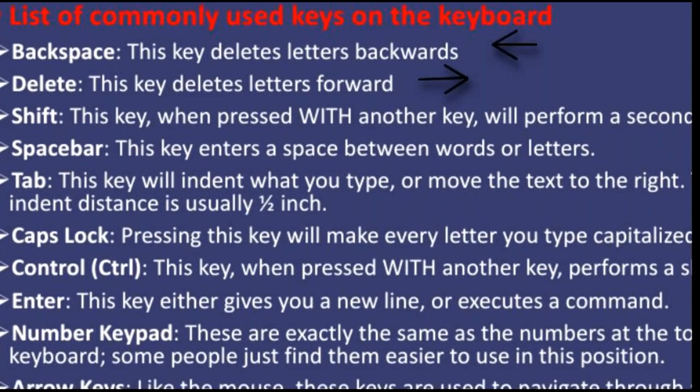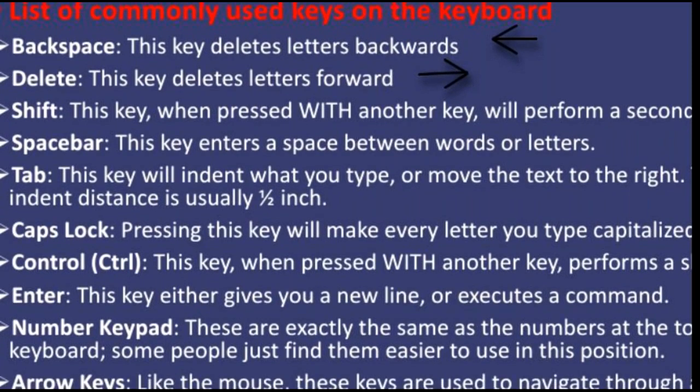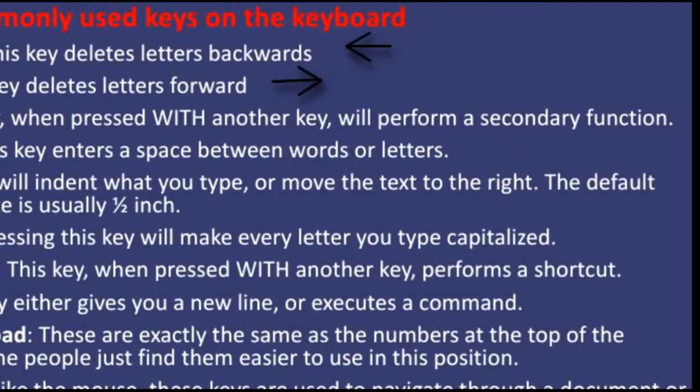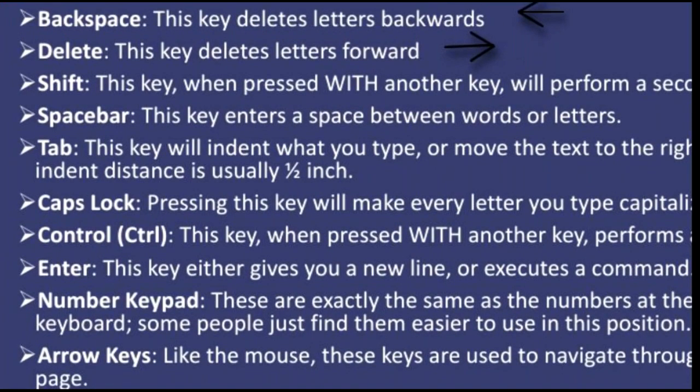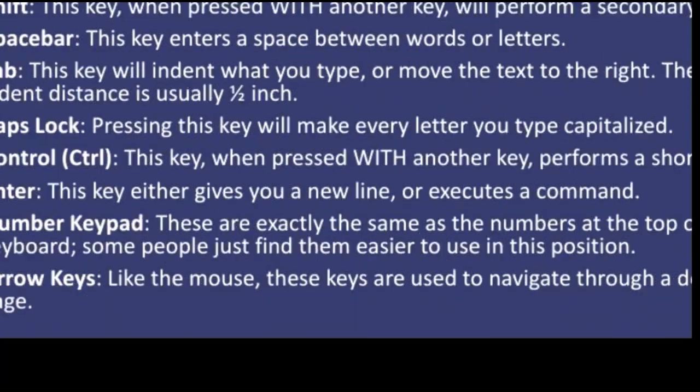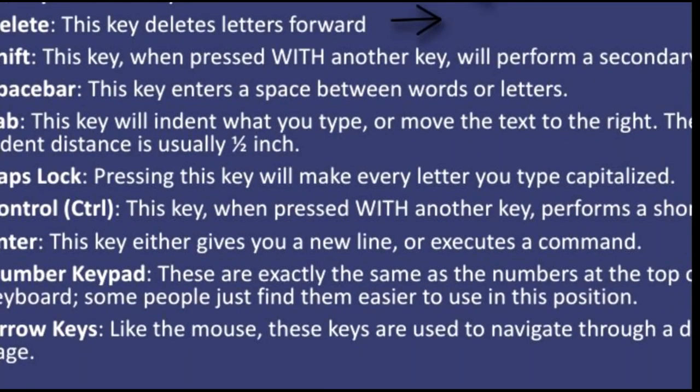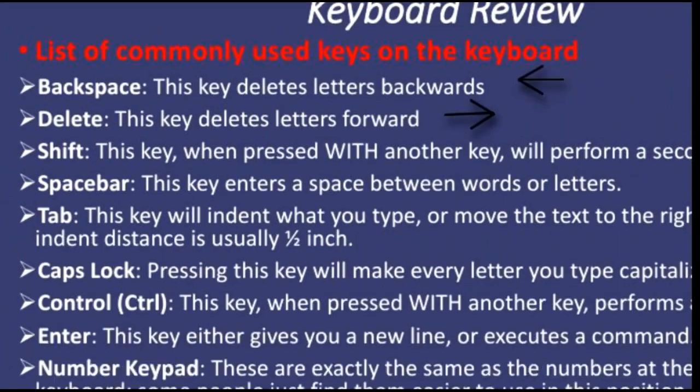Then we have the tab. The tab key will indent what you type or move the text to the right. The default indent distance, or the default distance it moves the text, is usually half an inch. Then we have the caps lock. Pressing this key will capitalize every letter you type.